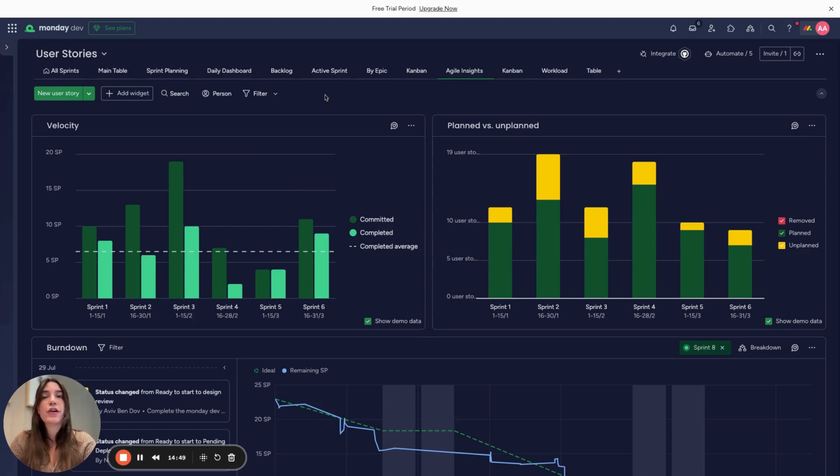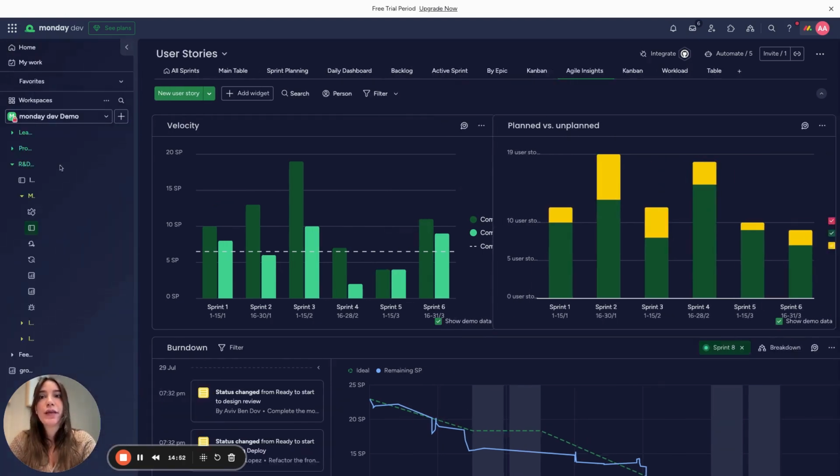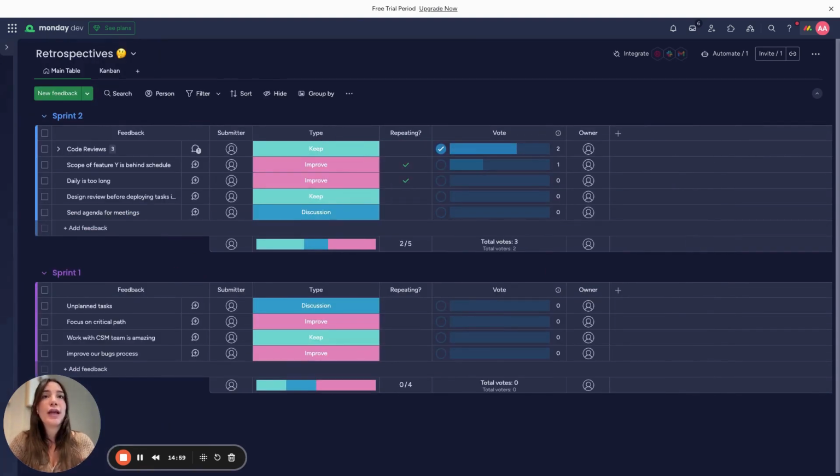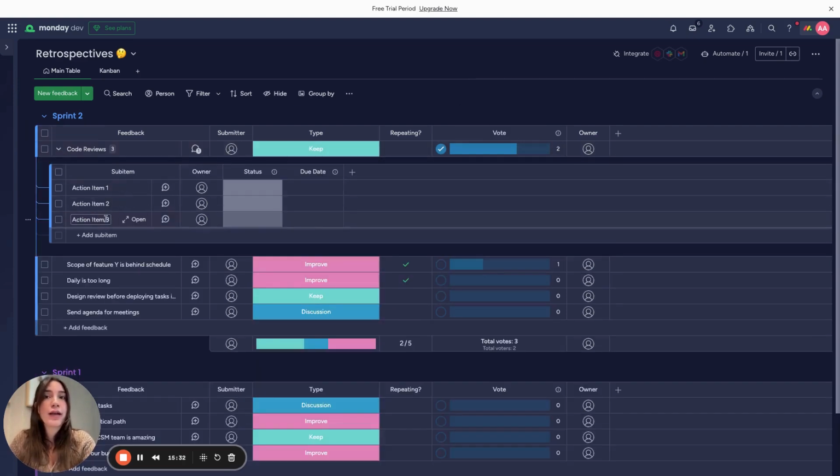And in addition, for a retrospective, there's also a human element. Therefore, you're able to manage your retrospectives through a retrospectives board. So rather than having to add any third-party integrations or add-ons, you can conduct your retrospectives here. This is where your team would come at the end of every sprint to submit their feedback. And that way the rest of the team can come in here, choose the type, keep improved discussion, and vote. If the feedback resonates with them as well, then we can sort it to the highest voted feedback. And then we can come out with action items. On top of it, of course, you can add our reporting capabilities and create dashboards to track it as time goes on and on.